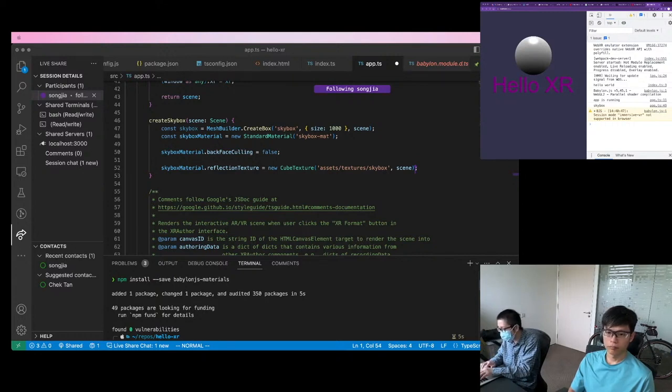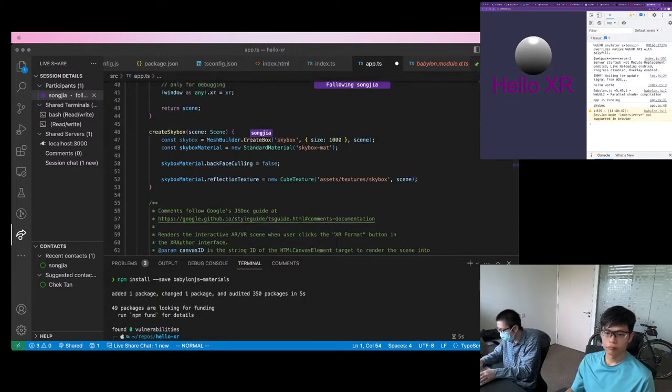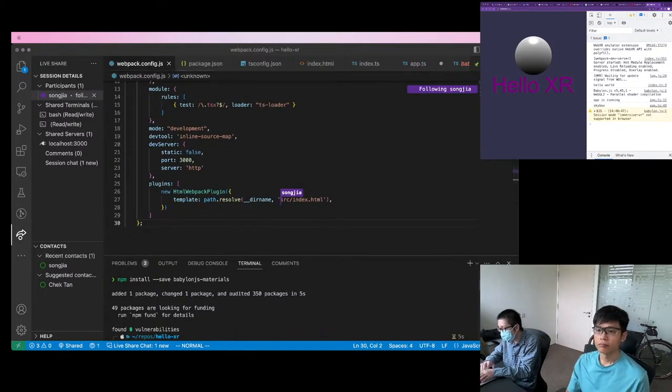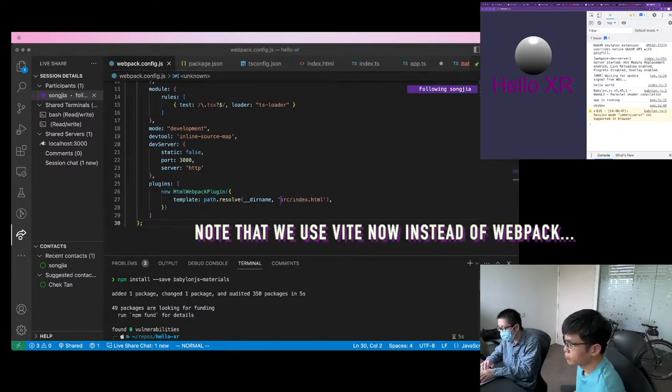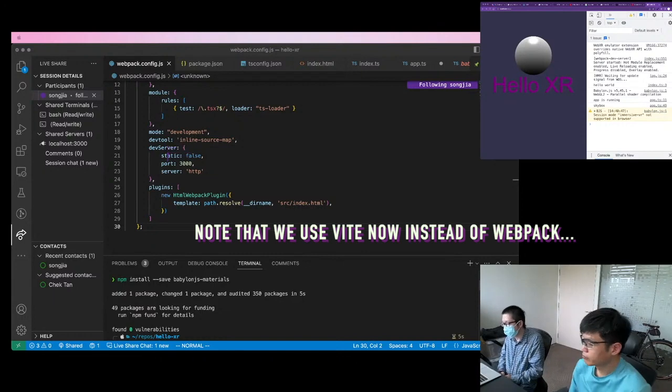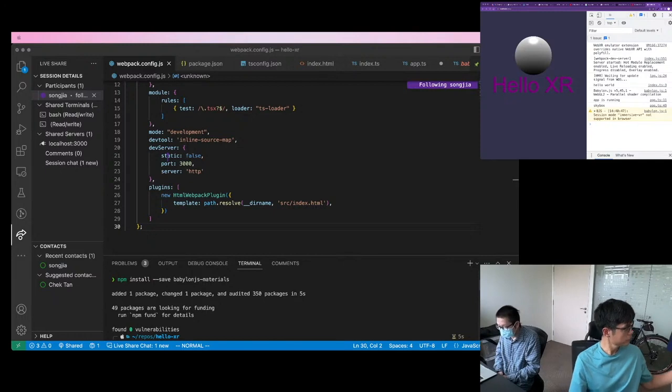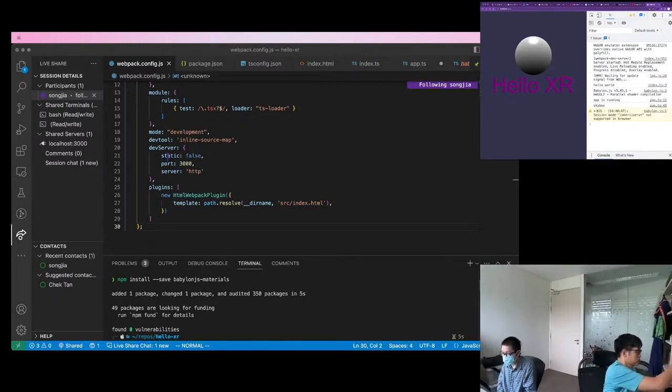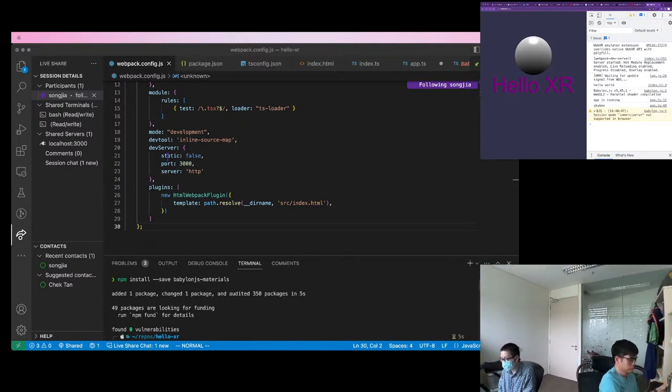So here we need to do some configuration. Let's go to the Webpack config. Remember last time when I set up the dev server, I said we don't really use any static files because everything comes from the code. But this time the texture is a static asset. We don't really code the texture, you just get the texture from the asset. So now we need to turn this to true.